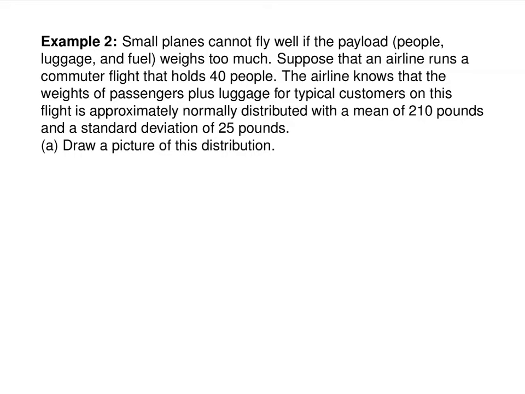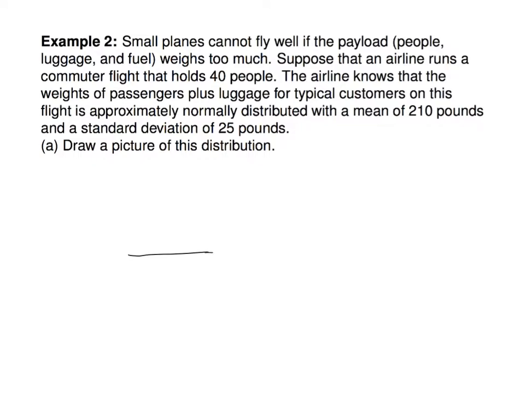Okay, so small planes cannot fly well if the payload, which is people, luggage, and fuel, weighs too much. Suppose an airline runs a commuter flight that holds 40 people, and the airline knows that the weight of passengers plus luggage for typical customers on this flight is about 210 pounds, with a standard deviation of 25. You could find that using data from repeated flights, right? You do this enough, you have data for this. So draw a picture of this distribution.